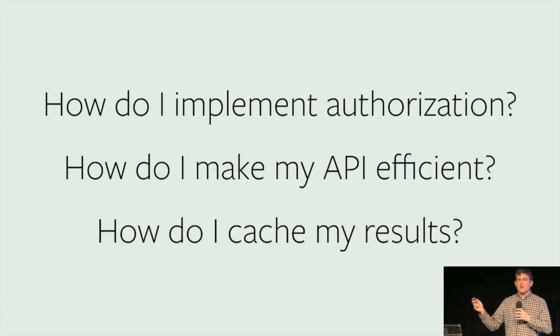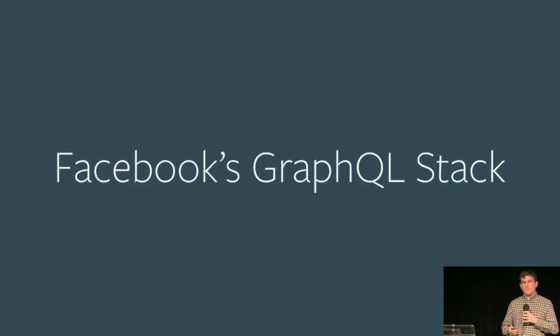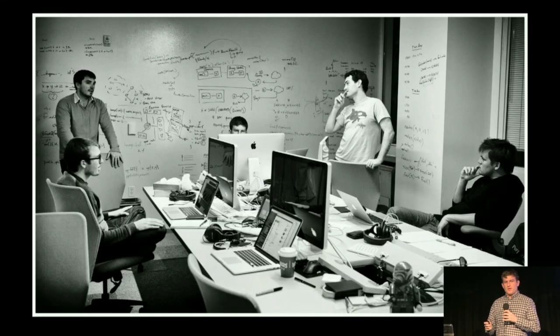And I was looking at these questions, and I realized this doesn't have anything to do with GraphQL at all. This is a general problem that we have when building APIs: authorization, efficiency, caching. And so I'll talk about it today in the context of GraphQL, but I think the ideas, these questions, the principles that let us solve them are relevant beyond just GraphQL. They're relevant to all API building. And so I'm going to talk about it in the context of Facebook's GraphQL stack and how we solve these problems. In particular, the way that we solve these problems really boiled down to 3 key principles.